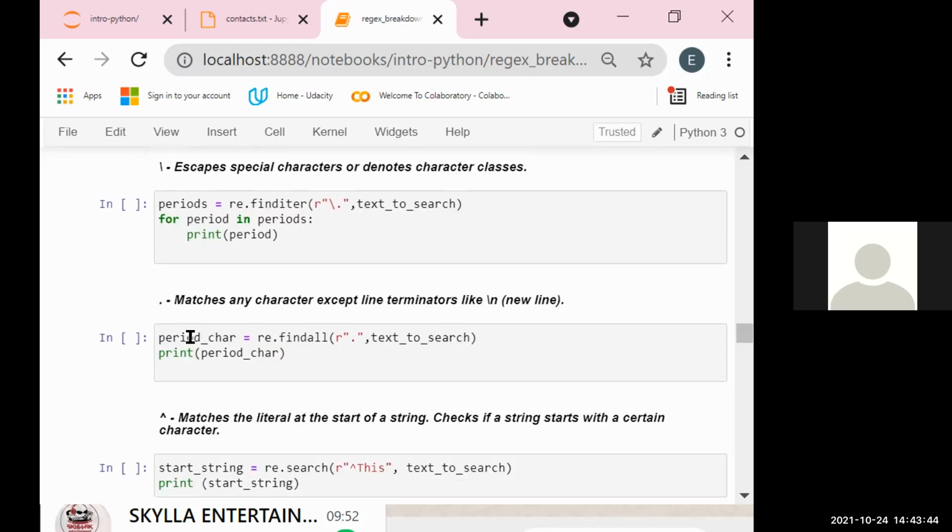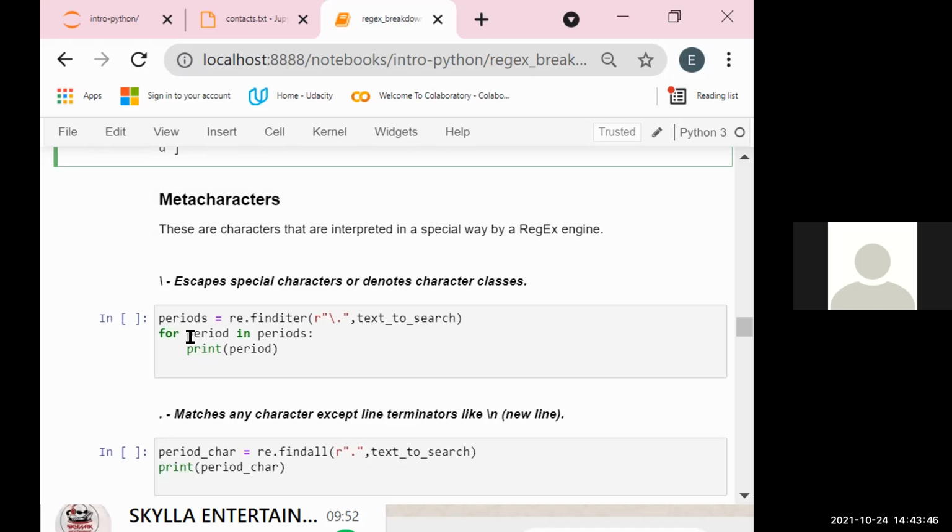We have some special characters that we use commonly, like the period or full stop, which we shall see here. Maybe we want to look for Mr. Sam, and the Mr. at the end has a full stop. If you really want it to be interpreted as a full stop but not as a dot, which is a special character, we put a backslash before the dot.